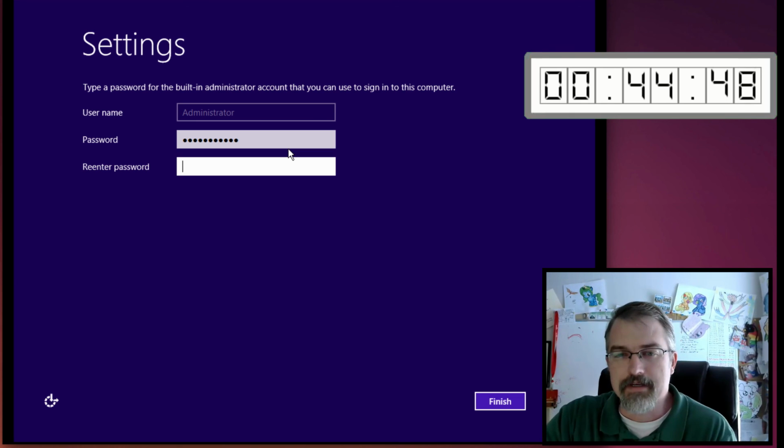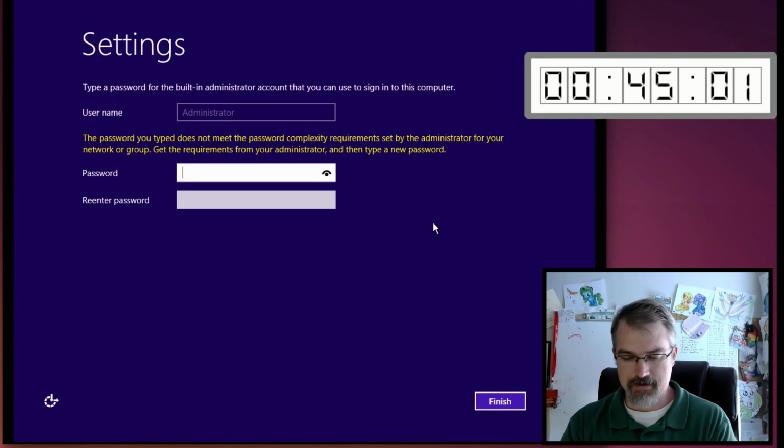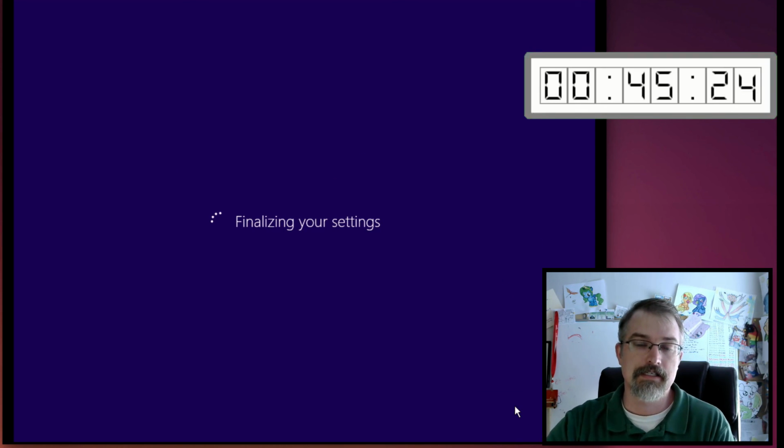Just creating a temporary something. It's going a little slow because of all the virtualization on top of the virtualization. Okay, click finish. Oh, not complex enough password. Password complexity. Okay, click finish. There we go.